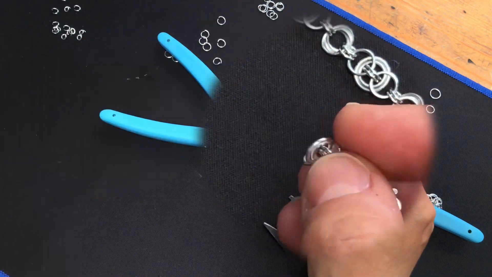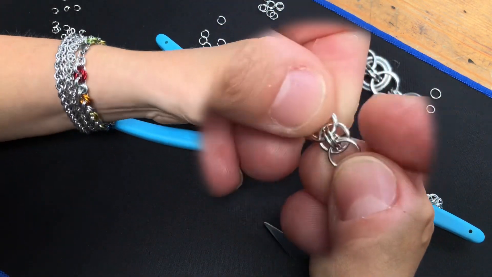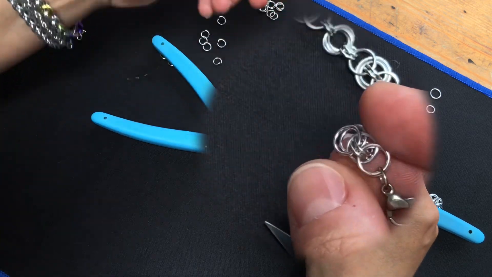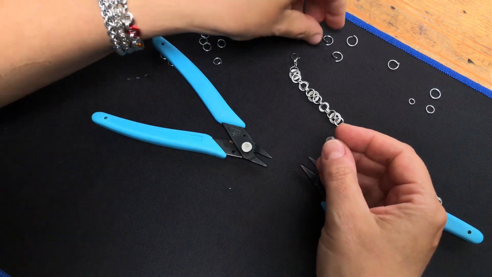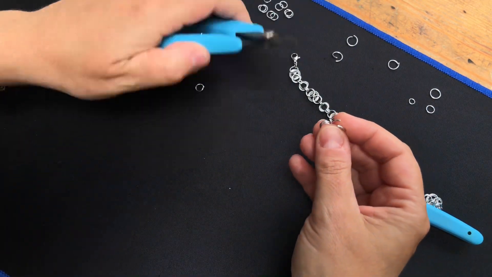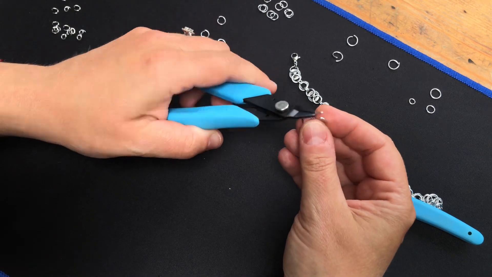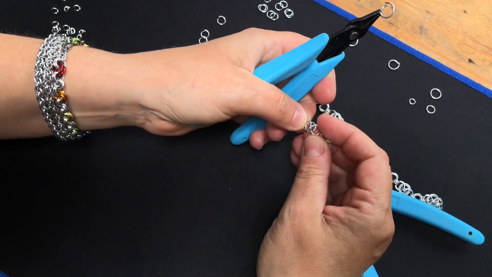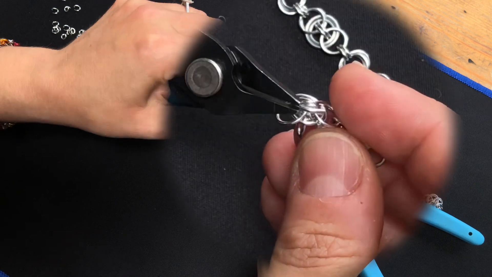Perfect. So that is how you would do helm. You'd stick two small rings in, and you'd start the process again. But what we want to do to make this wheel, this wheelie cool thing, is do what we've just done with a larger ring.